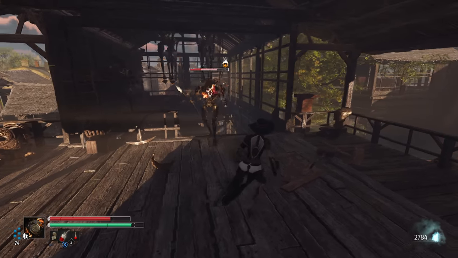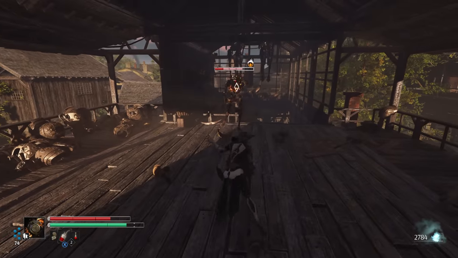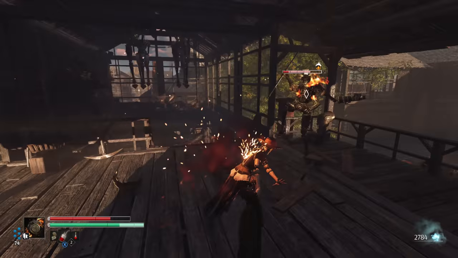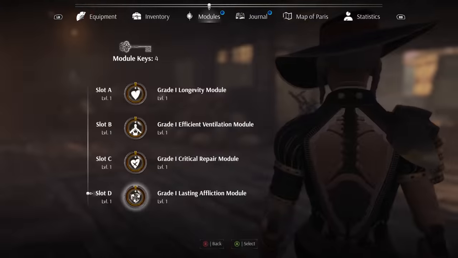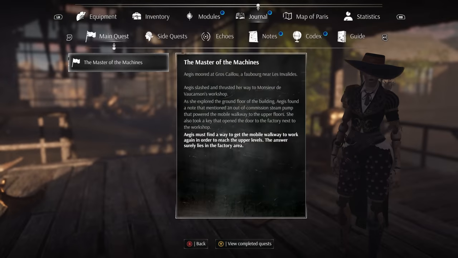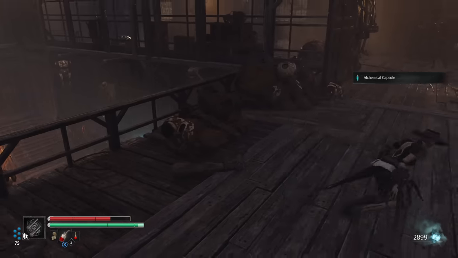Kind of cool. Want to see if I can parry a ranged attack? I can, that's dope. That's kind of neat that the follow-up on the parry is you just rush in with a big-ass shield slam. That's dope.